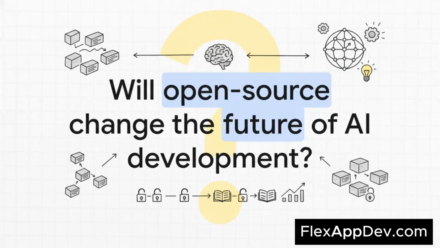Which leaves us with a really fascinating question. We're watching these powerful closed-source tools get rapidly replicated and then improved upon by a global community. So is this the new paradigm? A future where the most advanced AI tools aren't just accessible, but are actually built and improved out in the open by everyone? It is definitely something to watch.